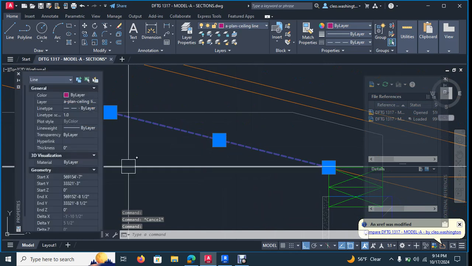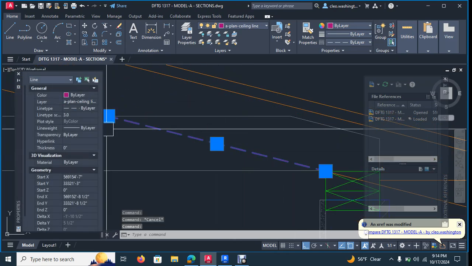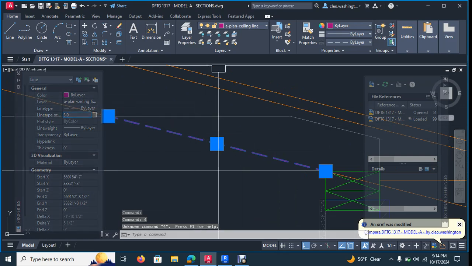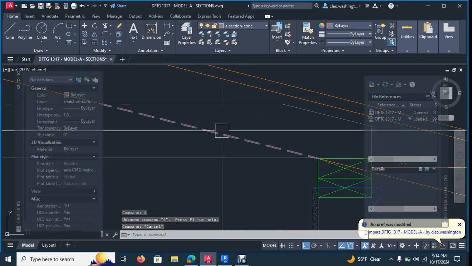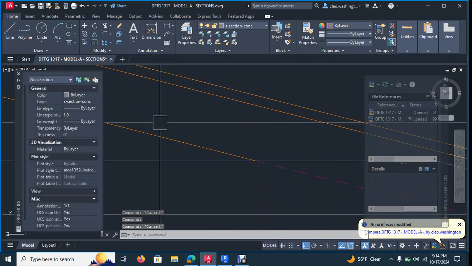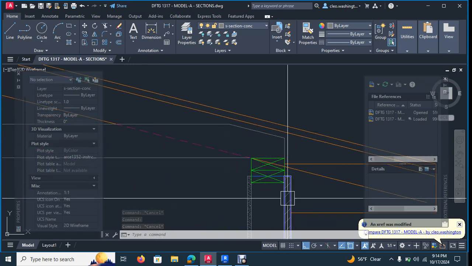Let's click here and change the line type to 3. Hit enter. It should get a little bigger, so actually change it to 4. Hit enter. You guys see the layer, it's on a planned ceiling line. I just put that in there because we need to show this line dashed. This line is actually going to run behind this rafter here, so we need to show it.